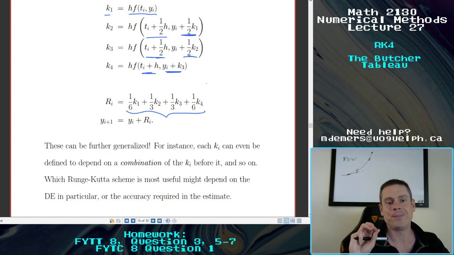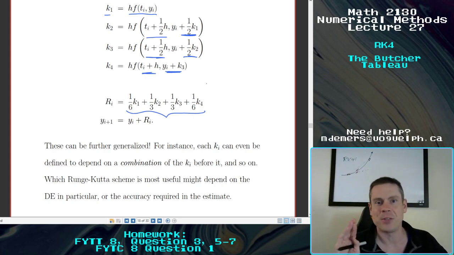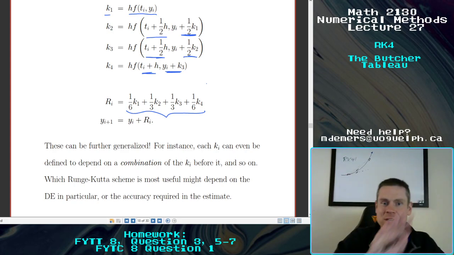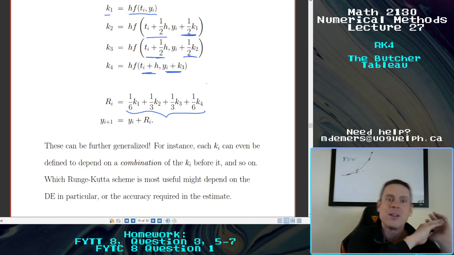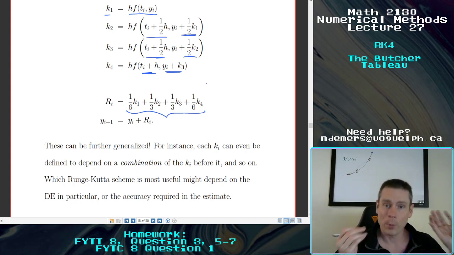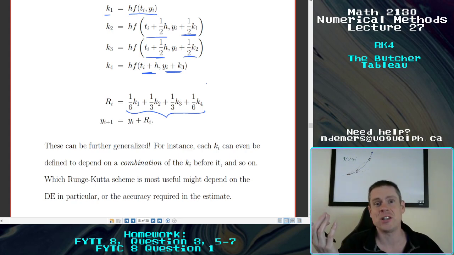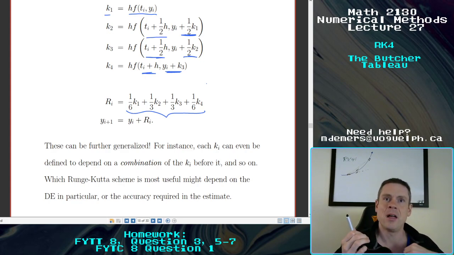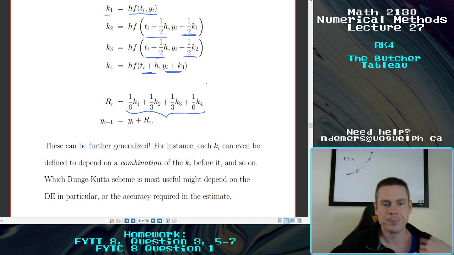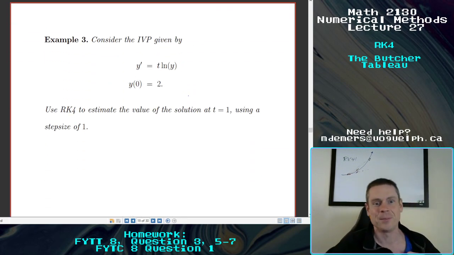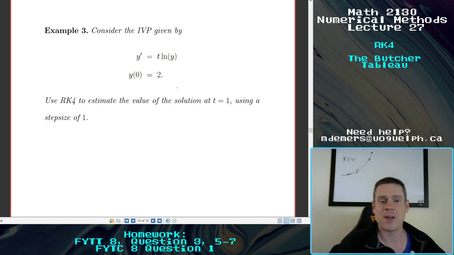So there are tons of papers out there on which estimate might be useful in which situation, and some of the precise combinations are really very precise and very intricate. So my job isn't to go through every single possibility that's there. What we're going to do is understand this one, and then extend to some notation that will let you understand all sorts of different kinds of schemes as they come up. So hopefully this is an okay start. It's hard to talk about because there are a lot of different pieces here. We're going to work on a different initial value problem than we've had.